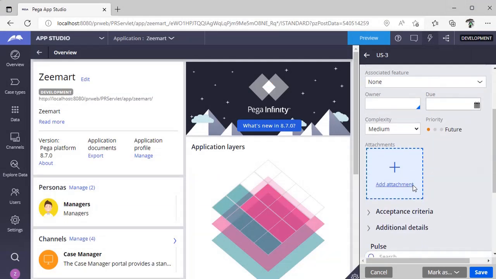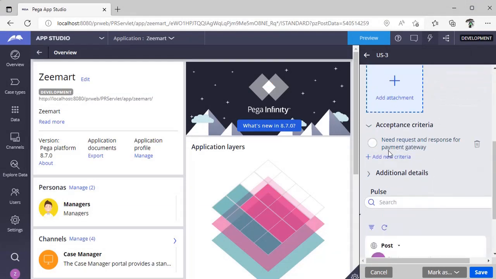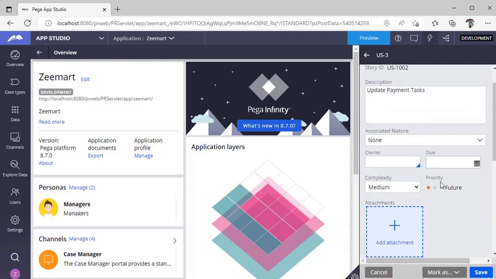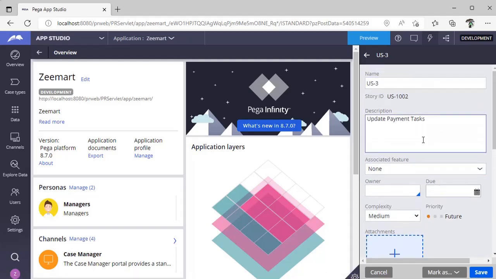You can validate data over here, and if you want to add new acceptance criteria, you can add it here. Coming to priority, suppose you want to build this user story in future, you can give this priority. Or if you want it in the next sprint, you can give this. Or if you want to build this as soon as possible, then you can give this. It's a must have. And for complexity, based on the user story and the description, you can select the complexity.